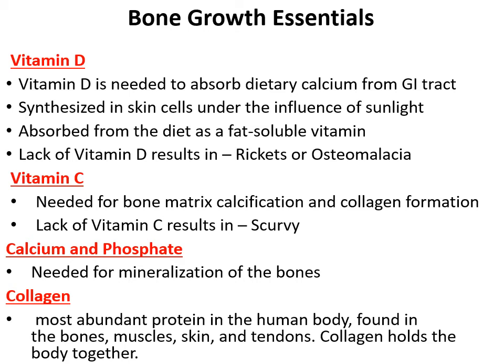Okay, so let's just look at some ingredients for bone growth. Vitamin D. Well, we definitely need vitamin D to absorb calcium from the gastrointestinal tract. Where do we get vitamin D from? Well, we synthesize inactive vitamin D in our skin. Typically only 20 to 30 minutes per day of sunshine is required. The vitamin D is activated in your kidney to become active vitamin D called calcitriol.